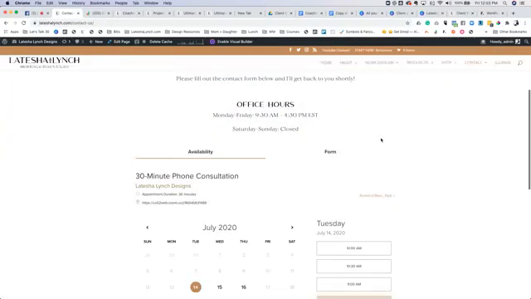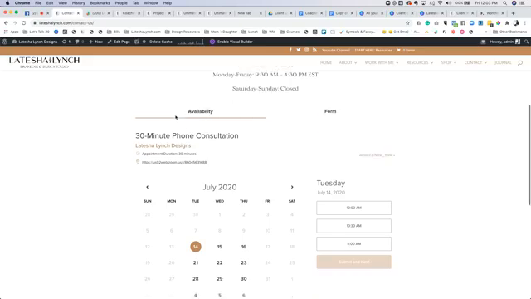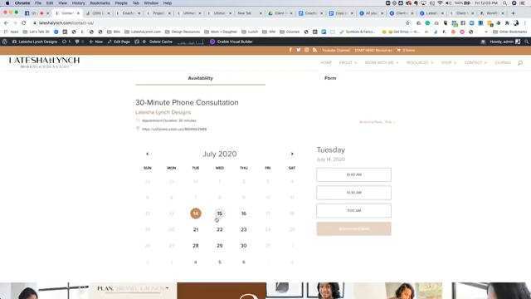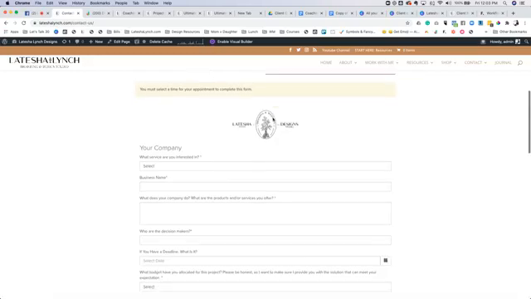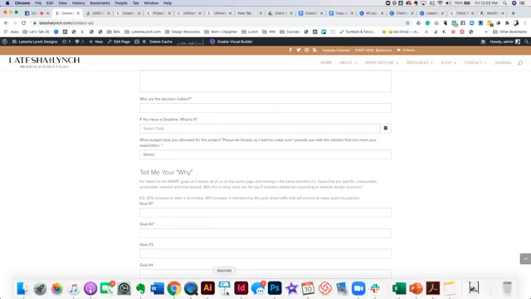So this is my contact form area for my website. And keep in mind that when you do services, you should always have a way for them to book an appointment with you, to talk with you about whatever it is that you offer, and you should be collecting information from them. So mine is a form where they can first of all schedule when they want to talk to me. I have my dates available so they can book that. And then I have a form where I collect information so that I can prepare myself for that call. This is an important part of the lead experience.